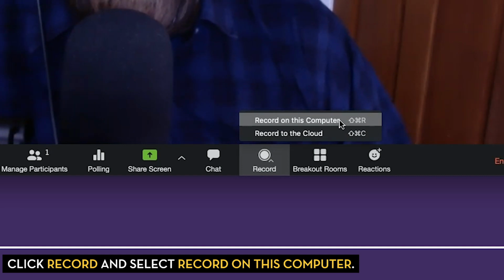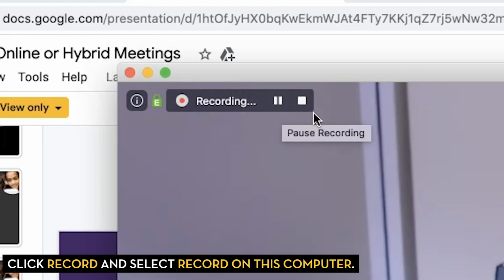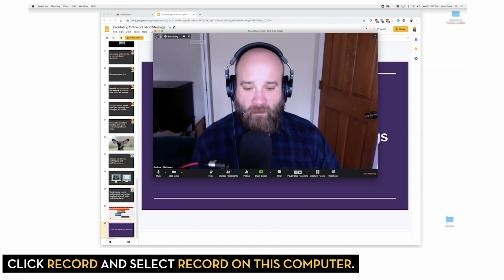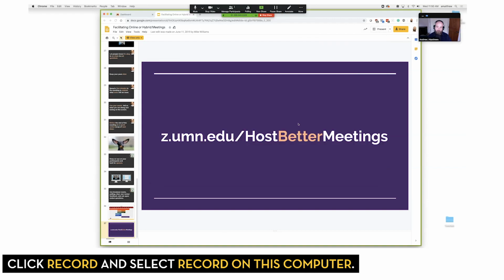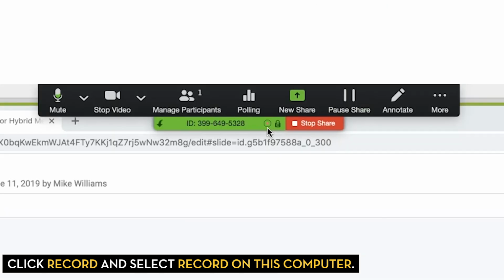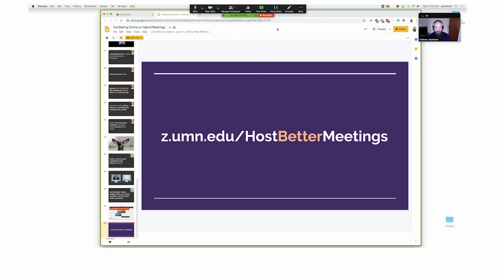So if I click there, it starts recording up here in the top left corner. I've got a pause button and a stop recording button. Now if I start my meeting and I'm going to do a slide presentation or share my screen, if I click on share screen and then select the window that I want, now the toolbar moves to the top of the screen. You can still tell it's recording because there's a very small light right here. And then I can run my presentation as I normally would.